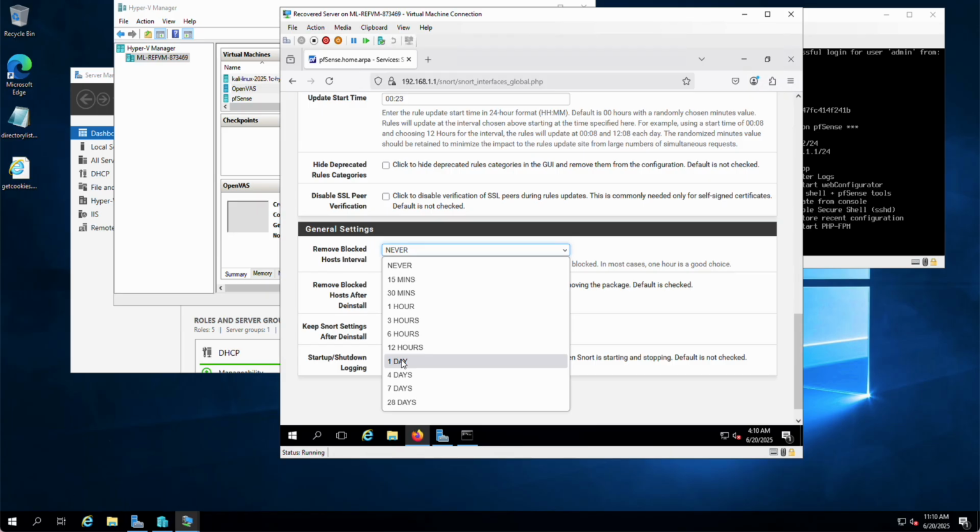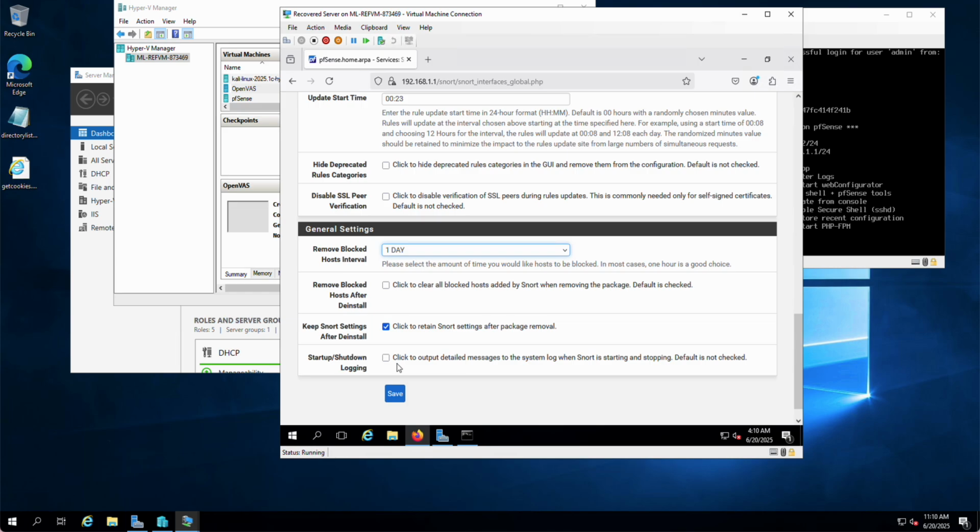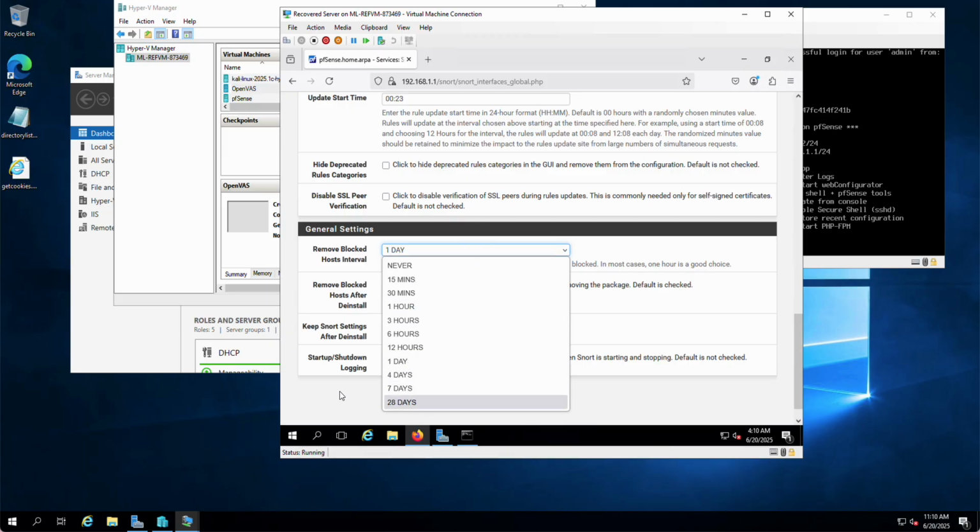But in my notes it says you need to do it at most once a day. So I wouldn't actually do it less often than once a day. If you're on an enterprise system, depending on how many people scan you, you're going to be blocking a lot of hosts. On my own website, I'm probably getting hit by 30 or 40 different IP addresses at most in a day. So if I did my website at like 28 days, it probably wouldn't be that big of a deal.